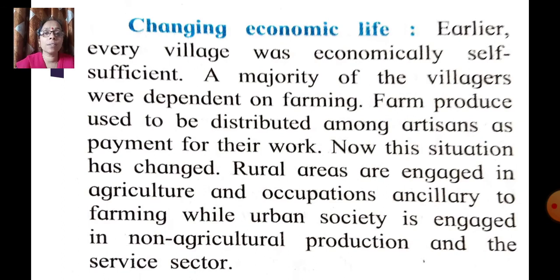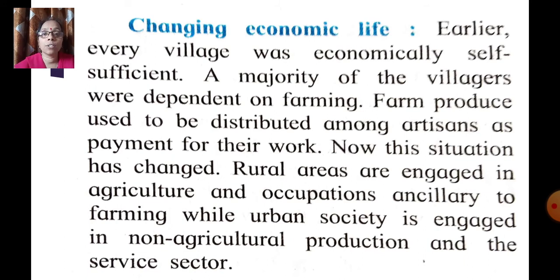Now, how has this resulted in the changing economic life of the country? Earlier, every village was economically self-sufficient. A majority of the villagers were dependent on farming. So farm produce used to be distributed among artisans as payment for their work. Earlier, as agriculture was the main source of income and there was no currency, the barter system was followed, wherein goods were exchanged.